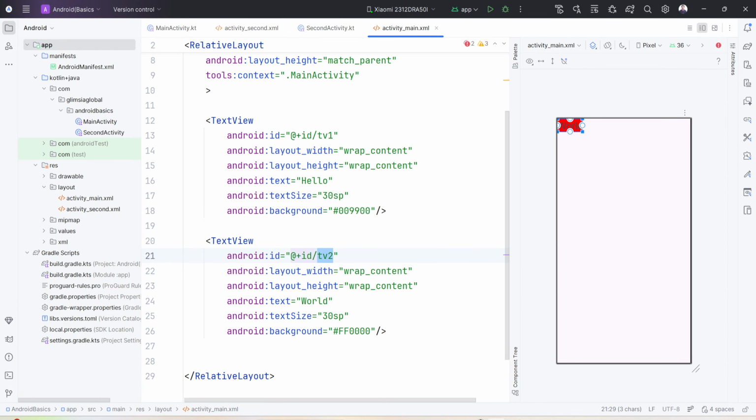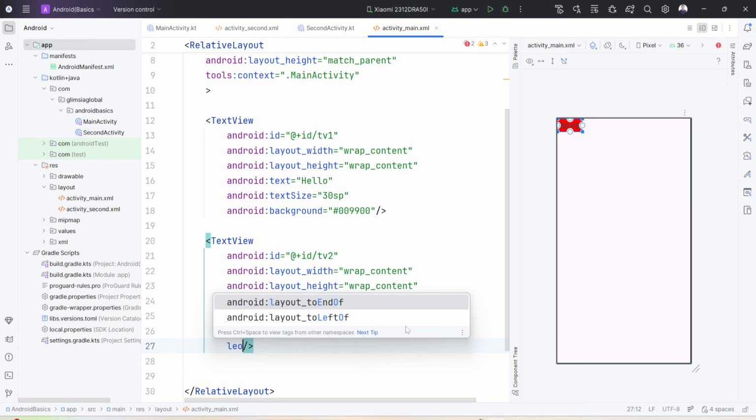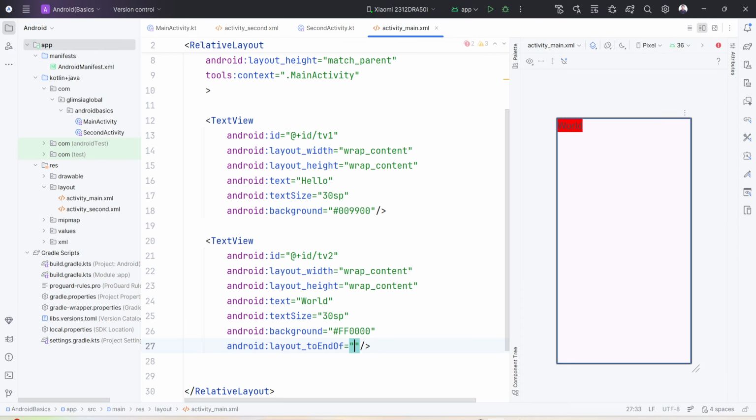Now in relative layout we have one attribute, and that is called layout to end of. I will write it first and give this textview1. See, now it is happening.